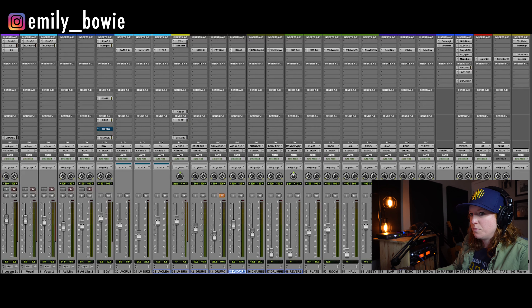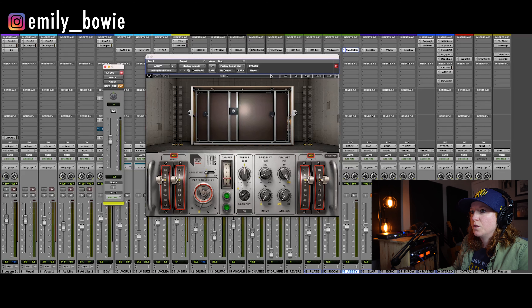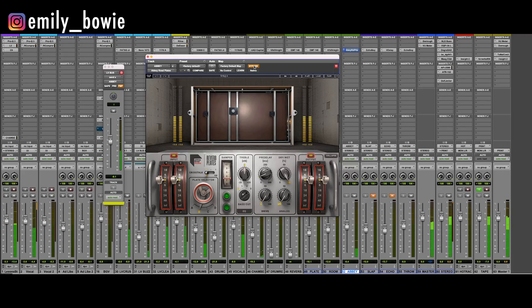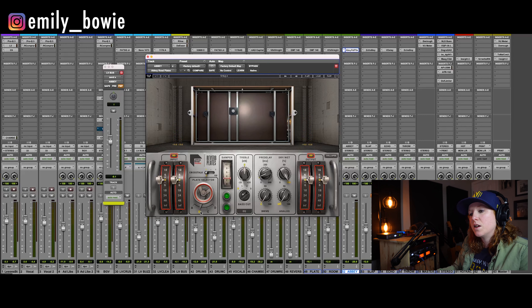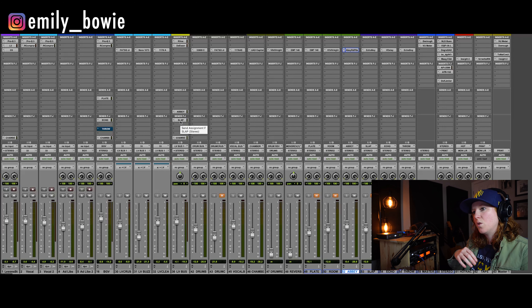So what I did first was just add a plate to it. With the lead vocals I've got the Abbey Road plate here. I just went through each of the plates and this one just sounded the best with the song. That's how I like to find the effects that I'm looking for — they kind of just show themselves. And just getting a balance with the send and return here. It's very subtle stuff, but doing a lot of subtle things can add up and once you find that mixture and it all works, it just really comes together nicely.